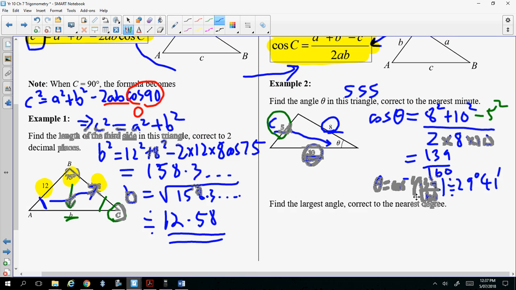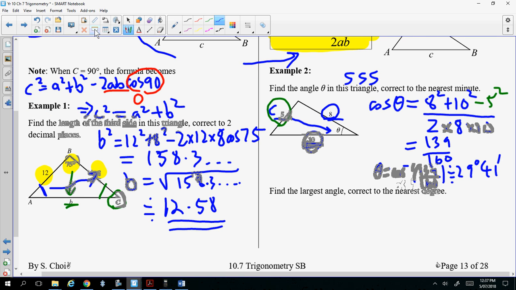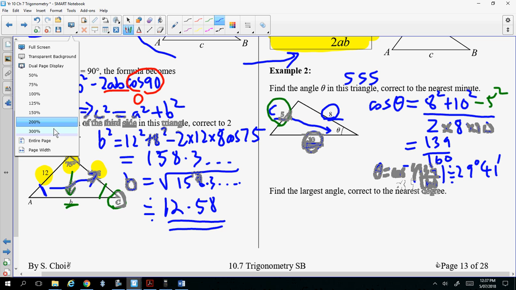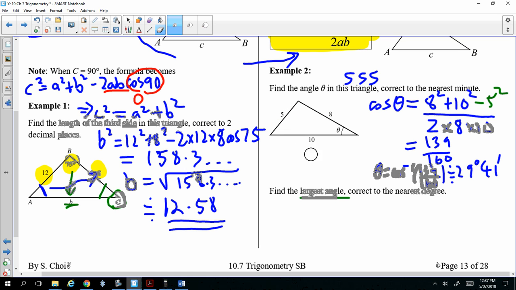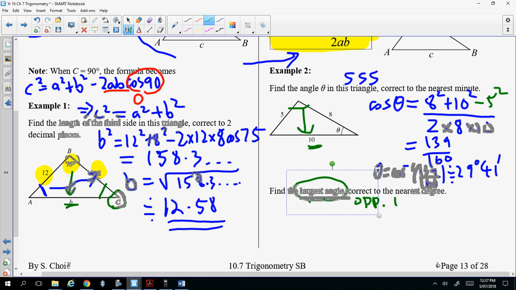The one angle that's the greatest angle must be opposite to the longest side. That's the largest angle, opposite the longest side. So if a question asks you to find the largest angle, you know where to find it. And of course, the smallest angle will be the 29 degrees opposite to theta.